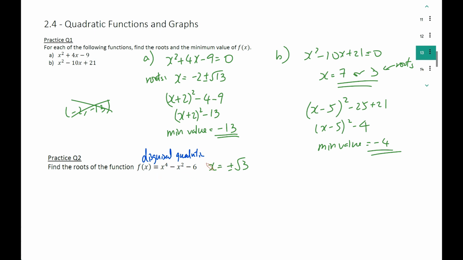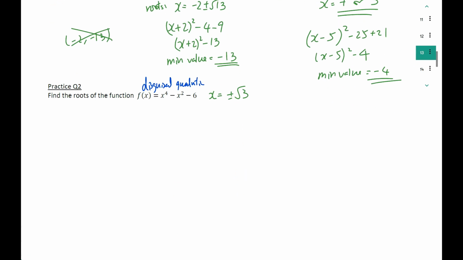Question 2, I give you the final answer. If you got it right, well done, then move on to the next part. But if you don't, we'll go through how. So first of all, we're going to let y be the middle term, so x squared. Then x to the power 4 becomes y squared, and x squared becomes y, minus 6, make it equal 0. Then I will probably put it in a calculator and solve it. So 1, minus 1, minus 6. I get 3 and minus 2. So y equals 3 or y equals minus 2.